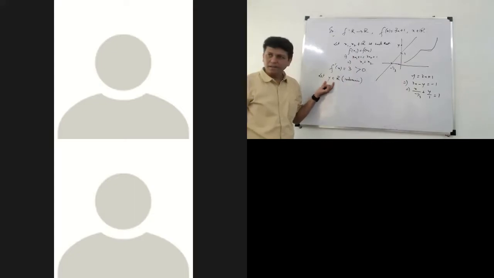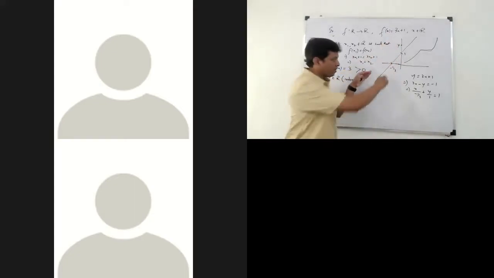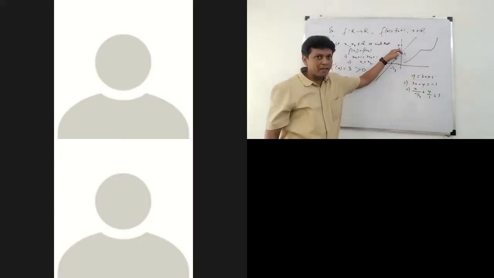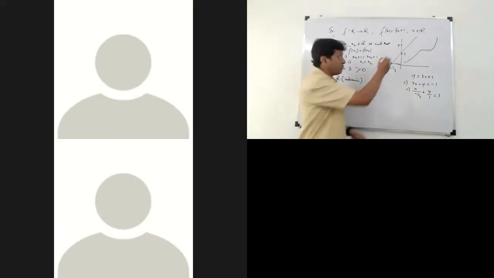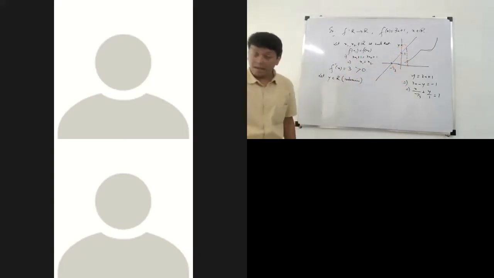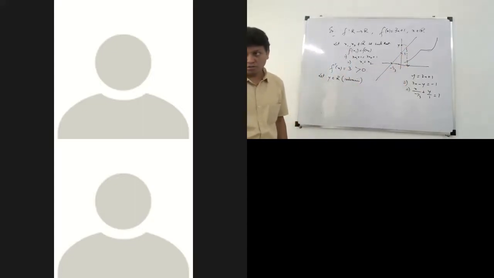So I have taken y in the codomain. This is your codomain, and this horizontal part is the domain. I have taken a point y in the codomain, and I have to check whether I have a preimage or not. I have to check whether y has a preimage, that is, whether a point exists here or not.